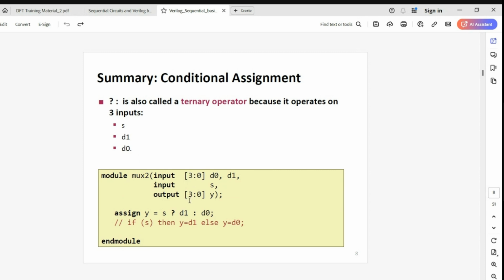It's 4-bit, and Y is again a 4-bit output. Now Y is equal to S question mark, because S is a select line and you have two options. When you write the test bench for this, you will write S is equal to 0, give the data inputs and the S value, and check the expected output. So while writing RTL, you can make it a question mark. This is a conditional assignment.